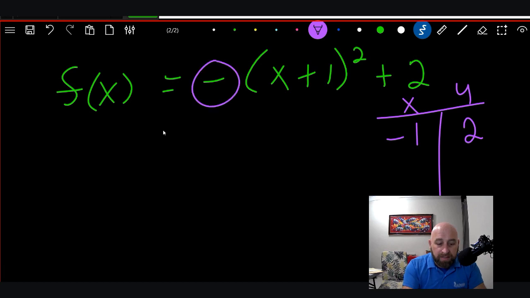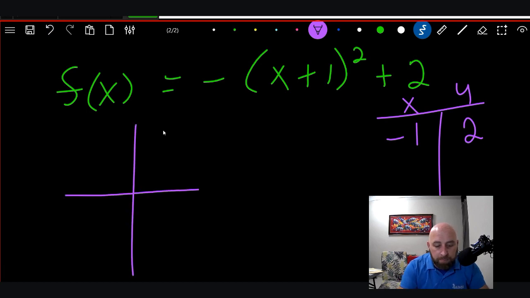All right. This doesn't mess with us right now, finding the vertex. That's what rotates it down. That's what flips it down. Okay. All right, so this is our vertex. So we can kind of come over here and plot our vertex over here. So negative 1. So we're going to go negative 1 and then positive 2. So we're right there somewhere with our vertex. Negative 1, positive 2.